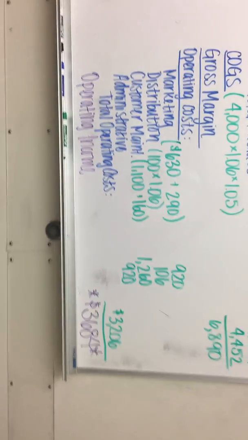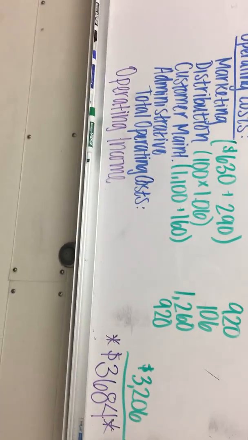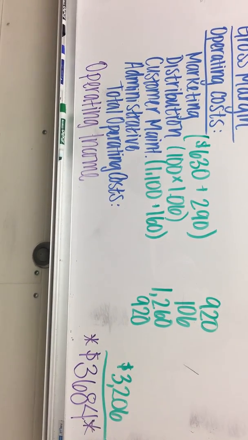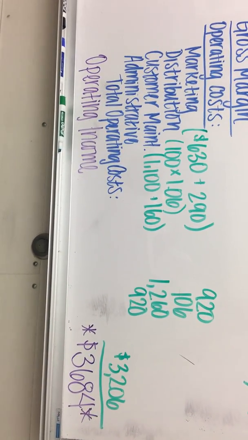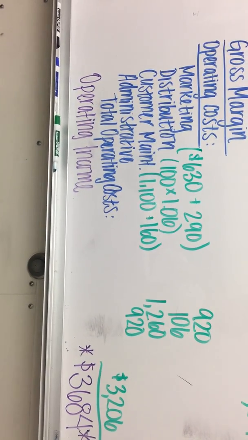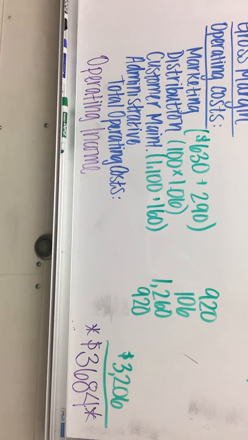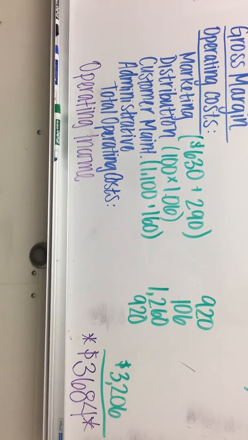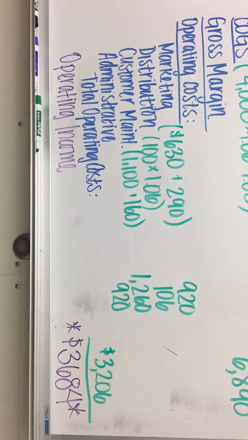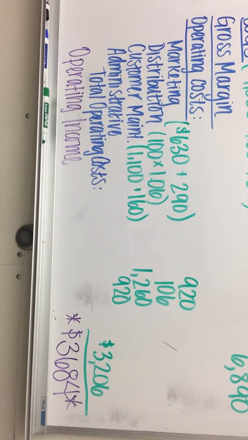Now we're going ahead and computing our operating costs, which is just a bit more simple because we are only adding; we don't have any computing rates. We have our marketing costs in 2014 of $630. That simply increased by $290,000, giving us the total of $920. Distribution costs did go up by 6%, so we multiply that by the 100,000, giving us 106.